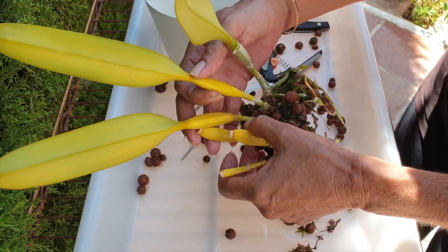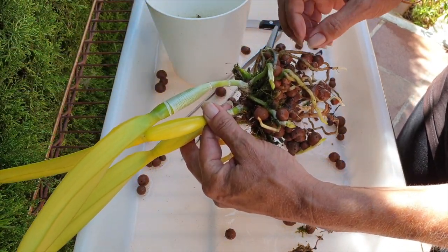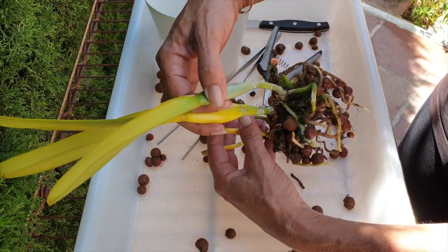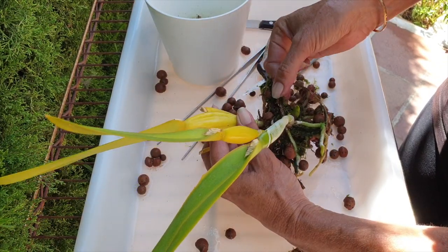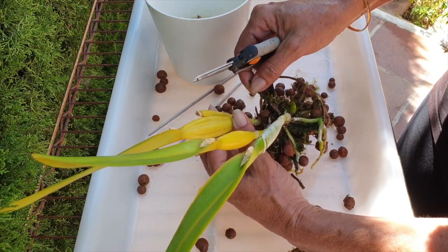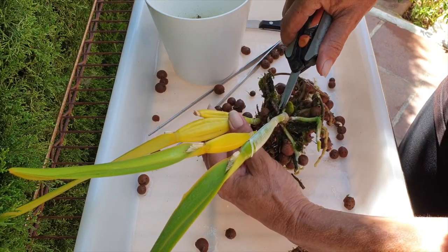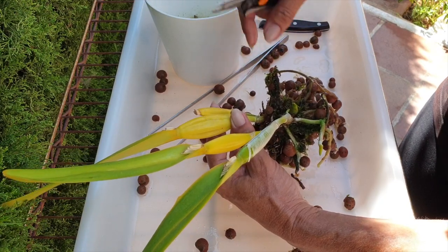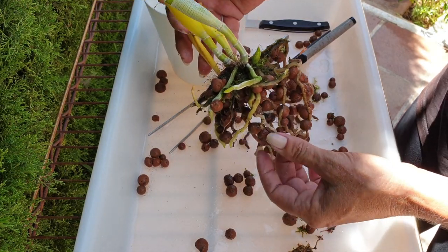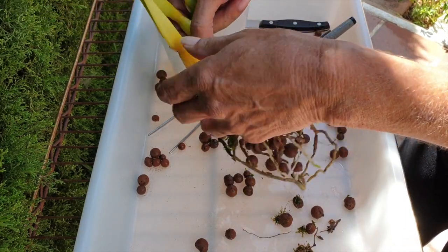It's nice to be able to repot this orchid because even during the spring she was growing some roots and I couldn't get to her because of my diabolical conditions — it was too cold and I didn't have supplemental light. I was watching the roots grow. I knew she had plenty of roots in the pot so it wasn't a big deal, but I wanted to see if the spring did any kind of damage I couldn't see because my pots aren't transparent. And it's not bad at all — wow.